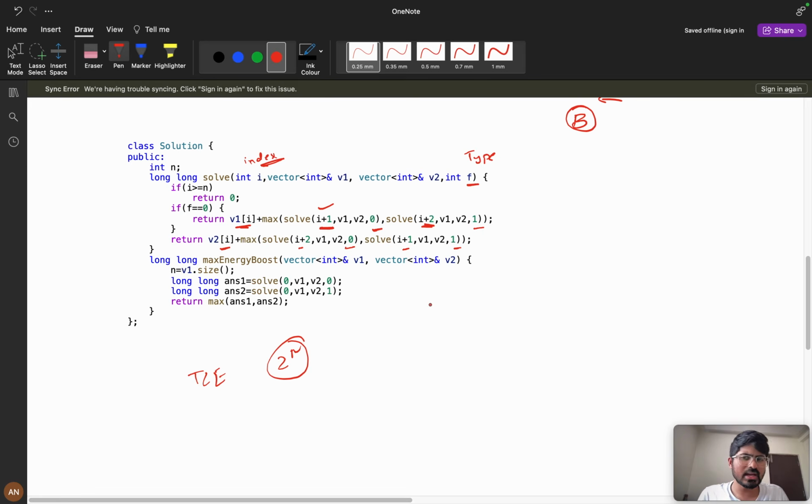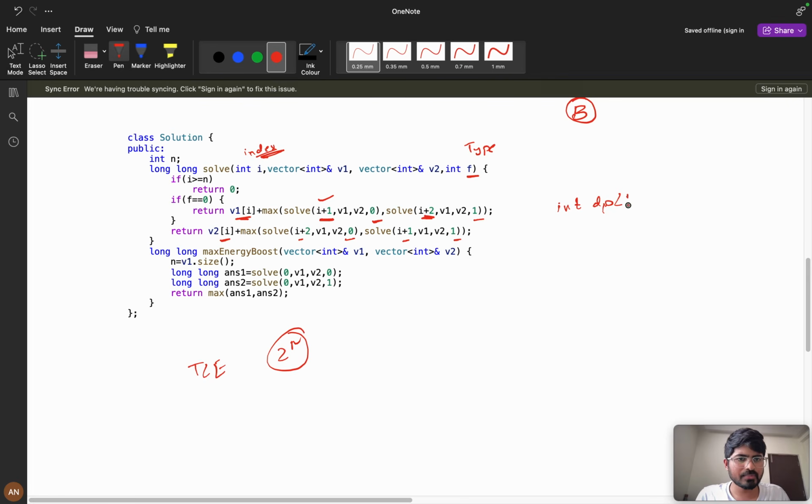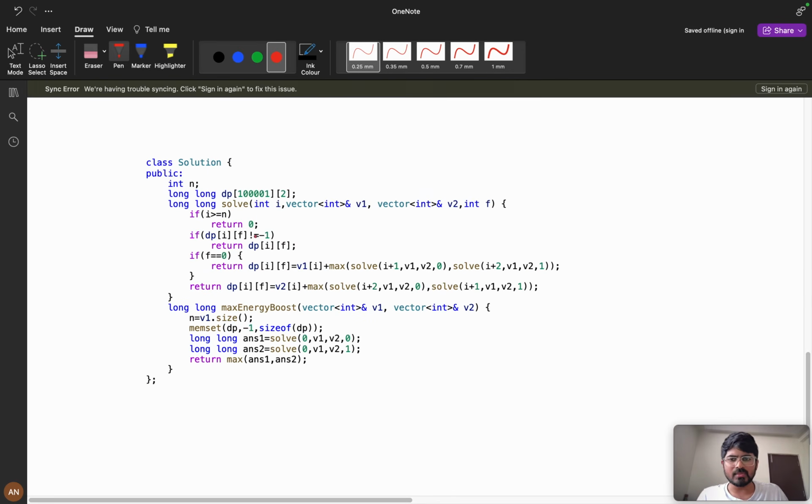This is what is changing. So these two are changing. So I will take int dp of, I will take this index total, how many we have, 10 power 5, right? So it will be 10 power 5 and it will be my 2, either 0 comma 1. So these will be my dp states. So it's simple, memoizing is simple.